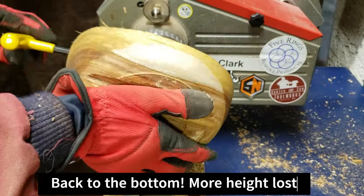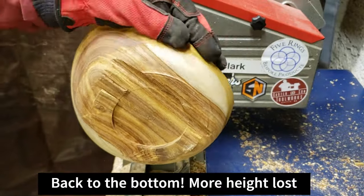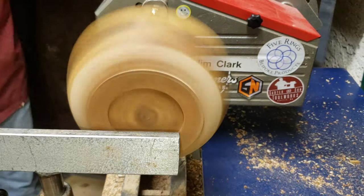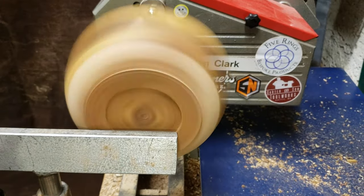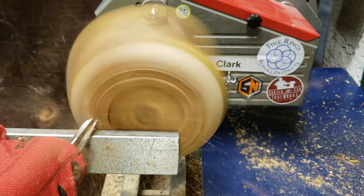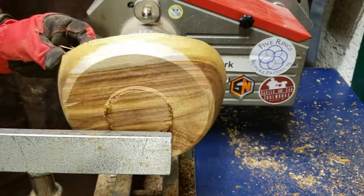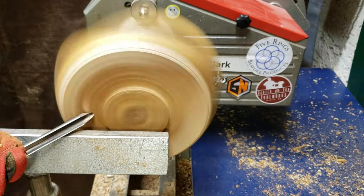As you might imagine, there were some choice words uttered during that last sequence that I left out. And now I got to lose even more because the chunk that got pulled out from that recess was even deeper than the previous one, and I'm super frustrated at this point. I did actually try to sharpen the knife off camera here in the middle of that sequence, and it just didn't seem to do the job, so off we go.